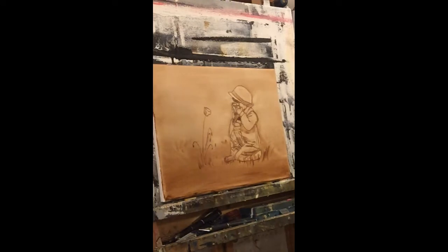I'm going to paint this painting called Fledgling. It's actually for a friend of a friend, and so I want to get it done and get it out to him. There's a lot of new things in this that I haven't tried before. So yeah, it's going to be kind of exciting.